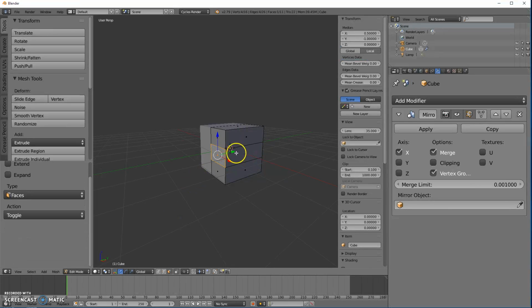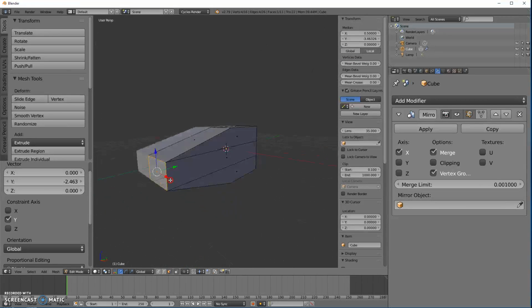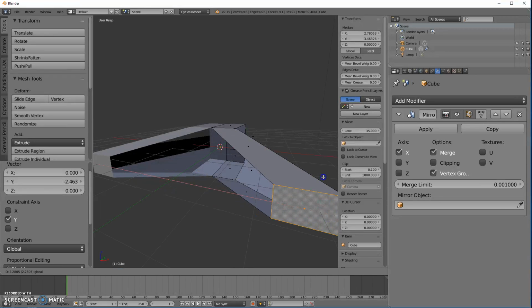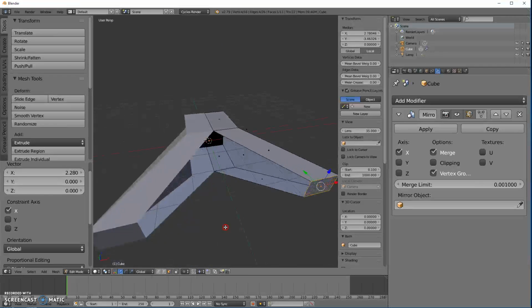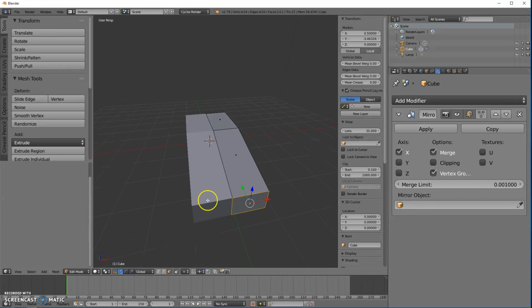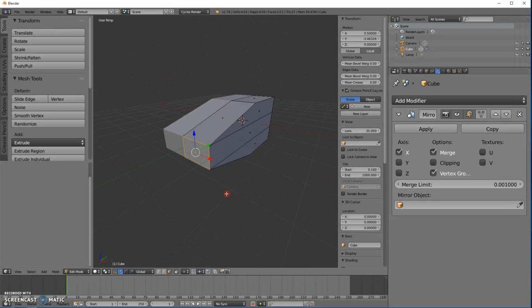I'm going to take this. I'm going to pull this out, and it pulled the rest of it out with it. If I pull this away, you'll notice that it pulls away from the other side too as well. It doesn't bring the whole thing with it because it's just like a mirror dividing the object up.